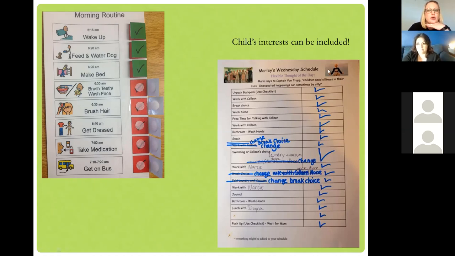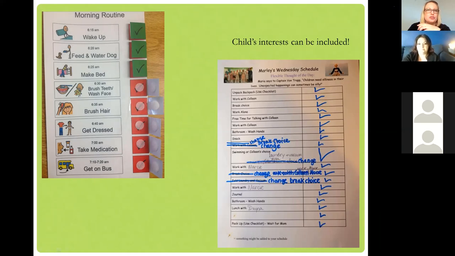The other part on the right, the child's interest can be included. This helps get a lot more buy-in when you're able to put in the interest of the child. Sometimes just as simple as a picture, if they love Avengers, just an Avengers picture, something that simple can make a really big difference. This one, I love it. It's Sound of Music. I think that's really cool.